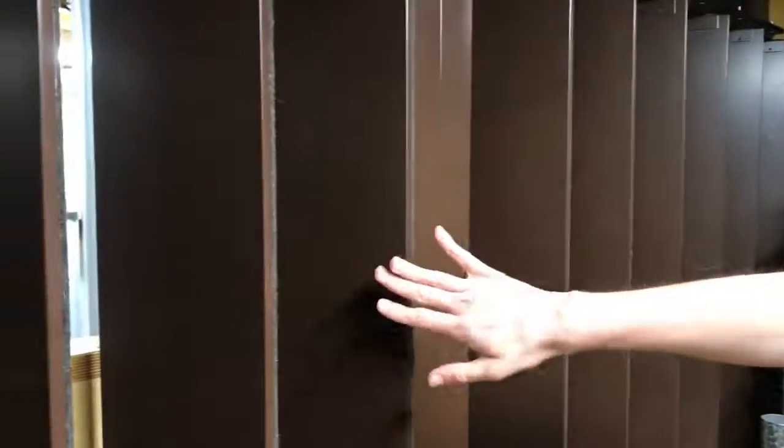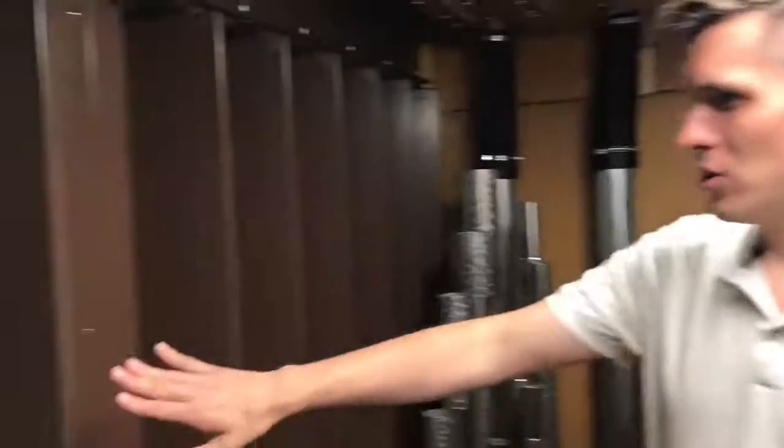This organ has all kinds of shades, and they work kind of like shutters outside of a window — shutters that open and close. When these shades all close, that gets the sound to be softer. When I want to play nice and loud, I open them from the console way back over there where I sit and play. Sometime if you're walking by the console, ask me to show you how the shades work, and I'd be glad to show you.